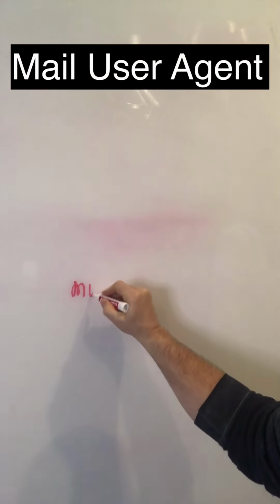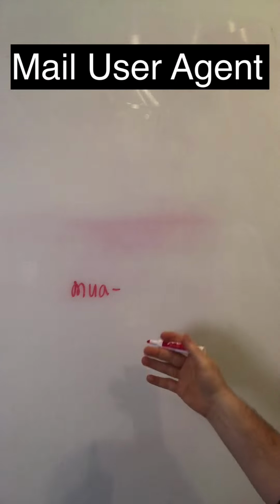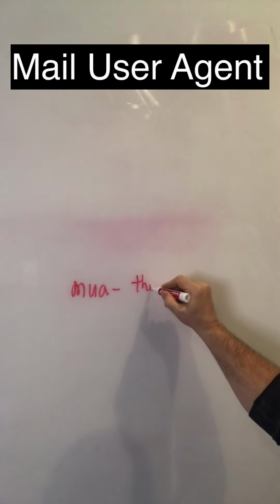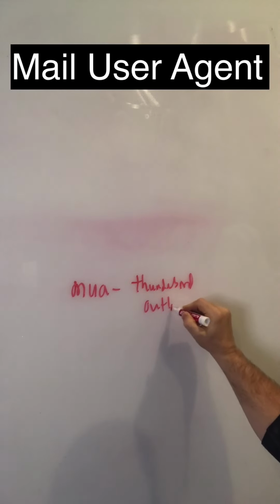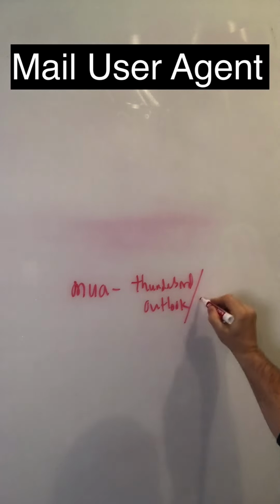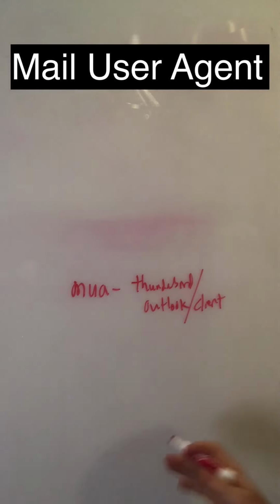The first one I want to talk about, you'll hear that squeak there, that's my marker, is MUA, which I want you to think of as the mail user agent. In this case, it's probably simpler to say this is my Thunderbird, this is my Outlook, it's my client that I use to send email. That's important to keep in mind. So when we say MUA, really we're saying the client, and we mean specifically every time that that's the client.